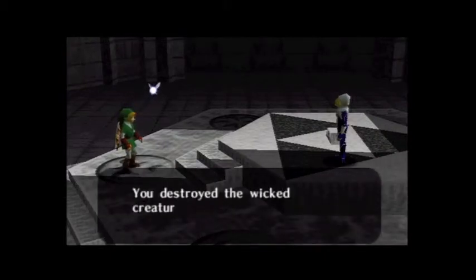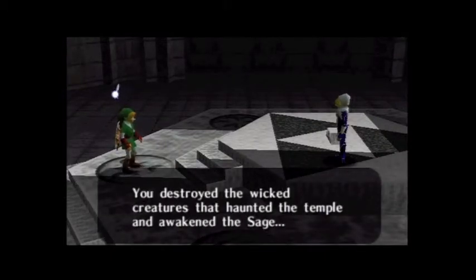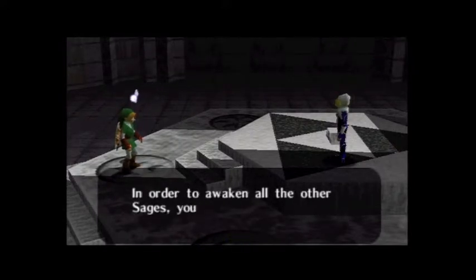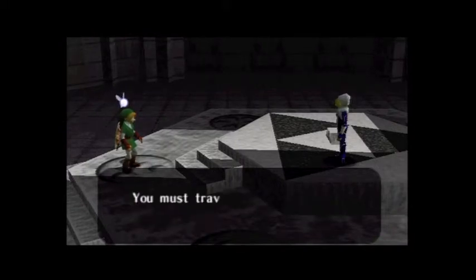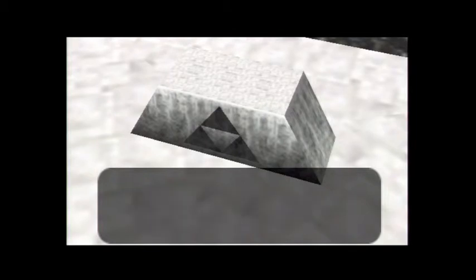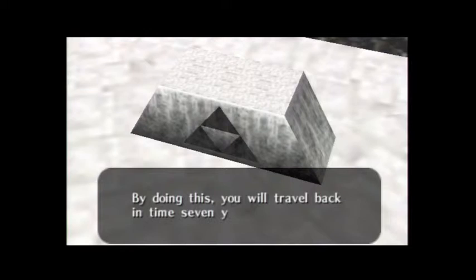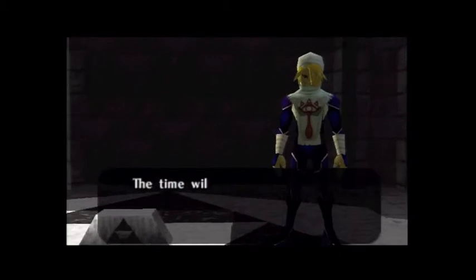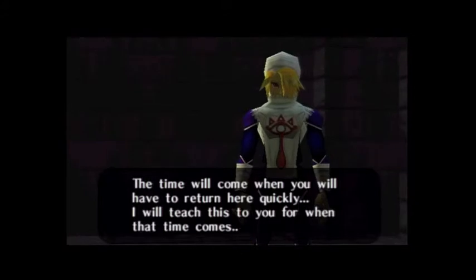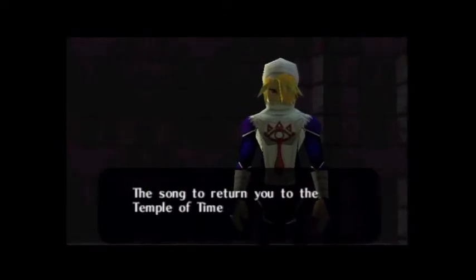You destroyed some of the wicked creatures that haunted the temple and awakened the sage, but there are still other sages who need your help. In order to awaken all the other sages, you must become even more powerful. You must go over mountains, underwater, even through time! If you want to return to original time, return the Master Sword to the pedestal of time. By doing this, you will travel back in time 7 years. The time will come when you will have to return here quickly. I will teach this to you for when that time comes. The song to return you to the Temple of Time.